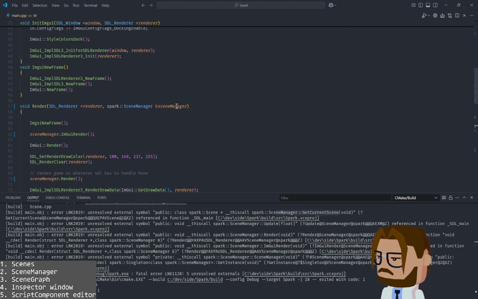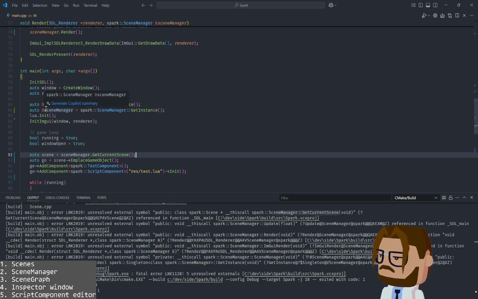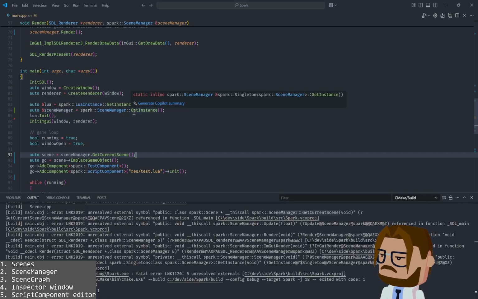Scene manager, right? Yes. The render function. We create the scene manager. Right, get instance returns a scene manager reference.